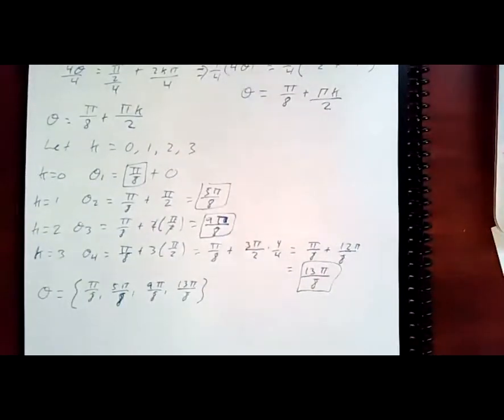And that's it. So as soon as you see that 4 theta or 2 theta, that gives you a hint that there's going to be a lot more answers. If it's sine 2 theta, then you would have to let k range from 0, 1, and that's it. But if it's 3, you do 0, 1, 2. It's always one less. Does that make sense?